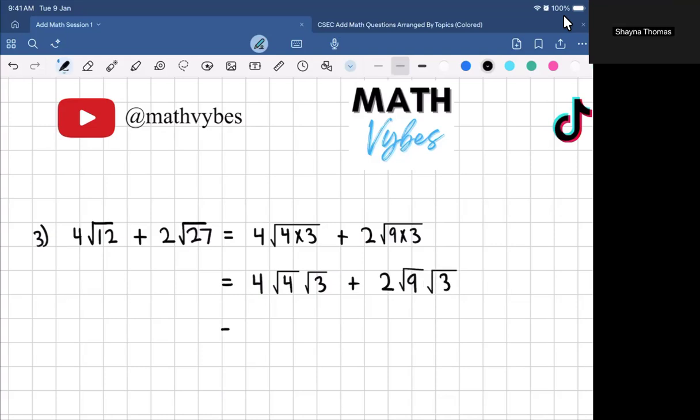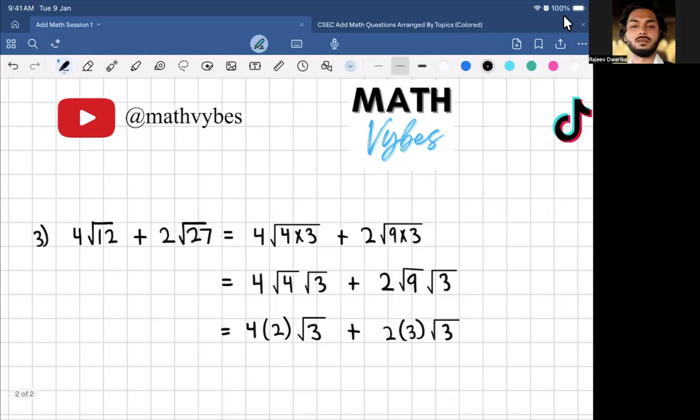Yes, sir. Nice. Could we find the square root of 4? What's the square root of 4? 2, right? So we're going to replace it with 2 because the square root of 4 is 2. So 4 by 2 by root 3. And what do you think I should do over here? You tell me. 2 by 3 root 3.